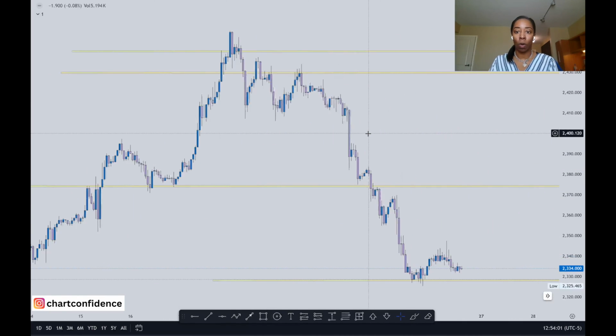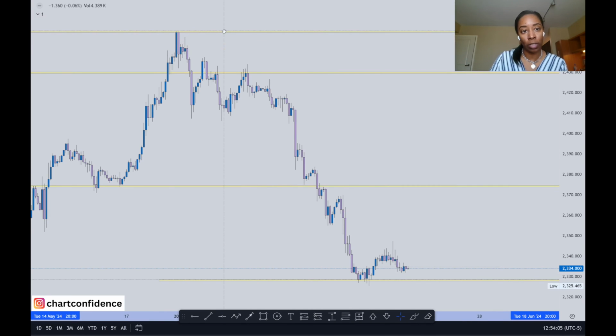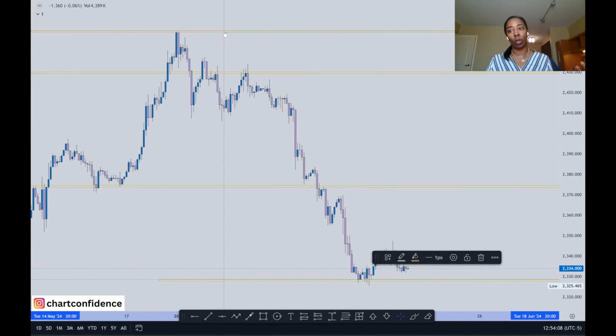All right, one thing that I see off the bat: this level that I drew, I actually want to push up to about 2450, because that is the highest point it made inside this particular market, and I want to make sure I account for that. So if price at some point came back up here, I could take a nice trade from here to here.